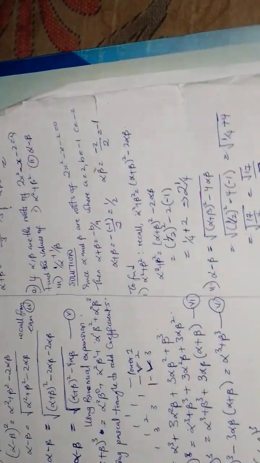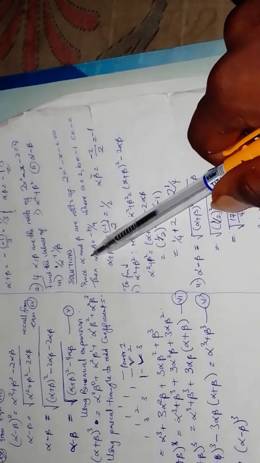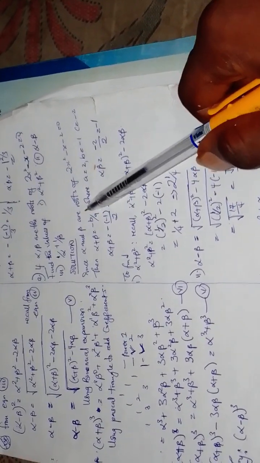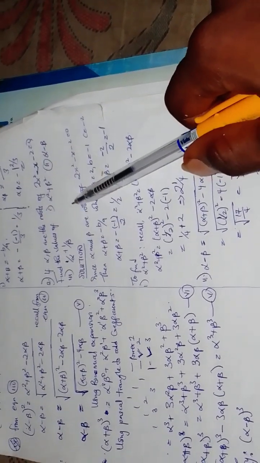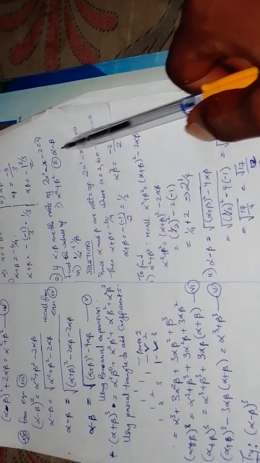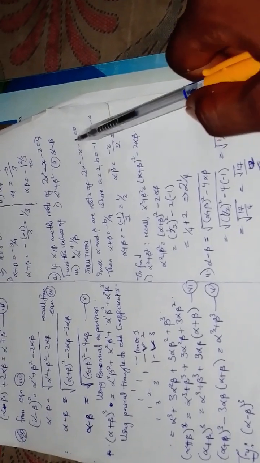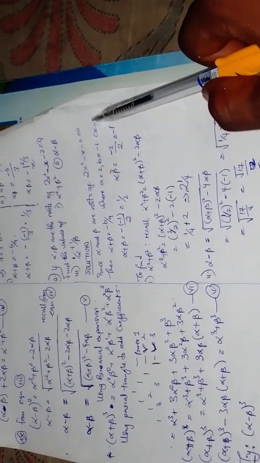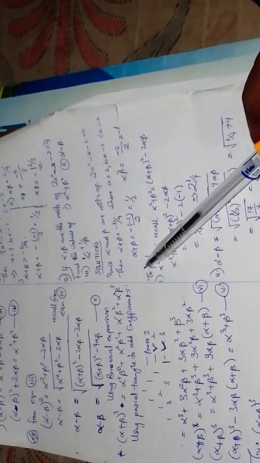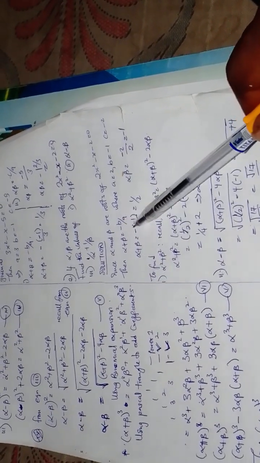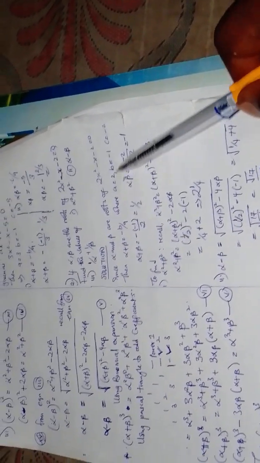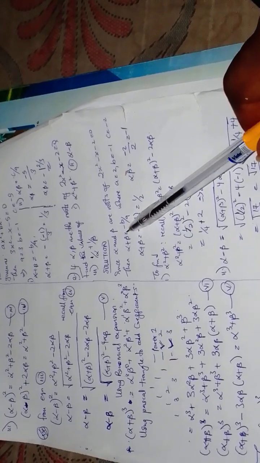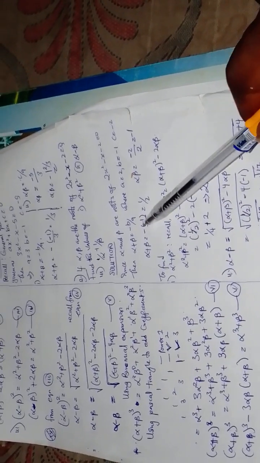Now let's look at this. Since alpha and beta are the roots of this quadratic equation, we can say that alpha plus beta is minus b over a, where your a is 2, b is minus 1, and c is minus 2 from here. Are we there now? So what is alpha plus beta? Alpha plus beta is minus b over a, and minus b is minus 1, over a, which is 2. Which is going to give us 1 over 2.